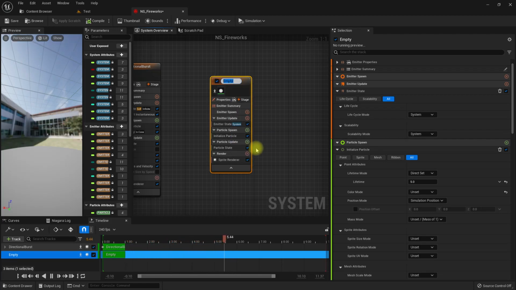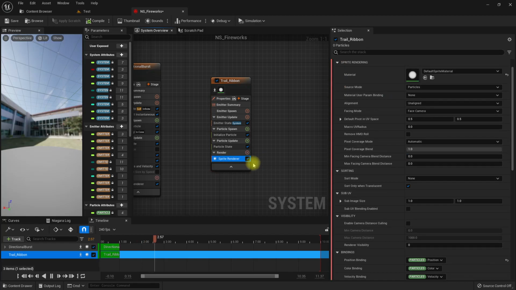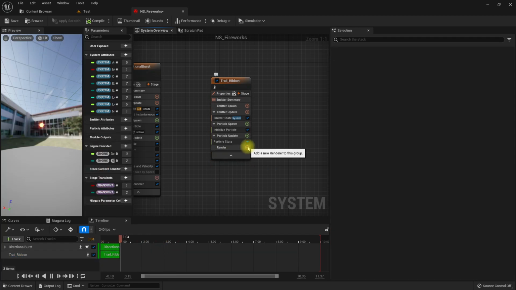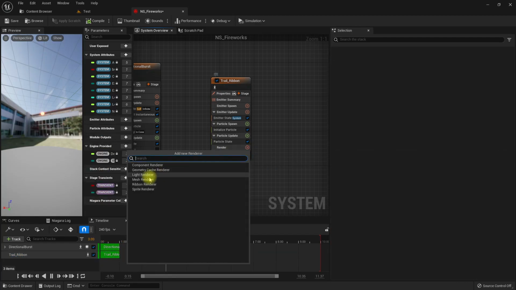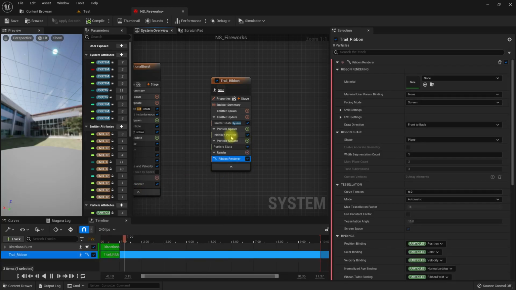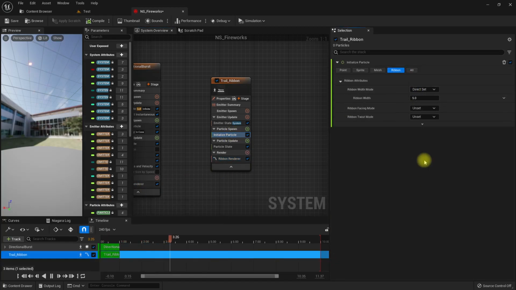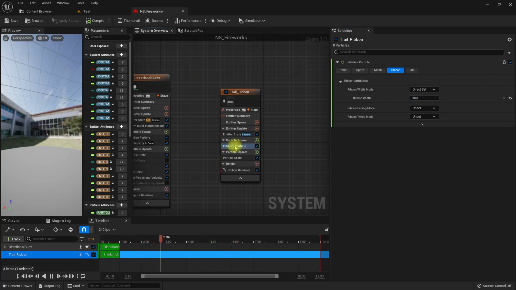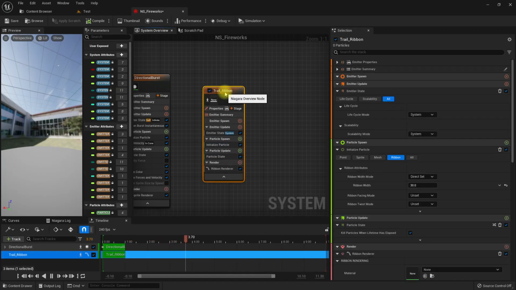Let me rename this trail ribbon, and we don't need a sprite renderer, we need a ribbon renderer. And initialize particle, I'll set the ribbon width to something like 30 so that I can see it, and this trail should appear behind the head of the firework.